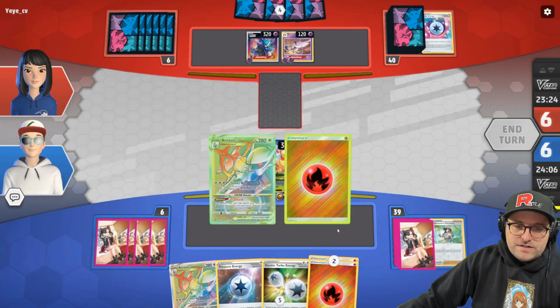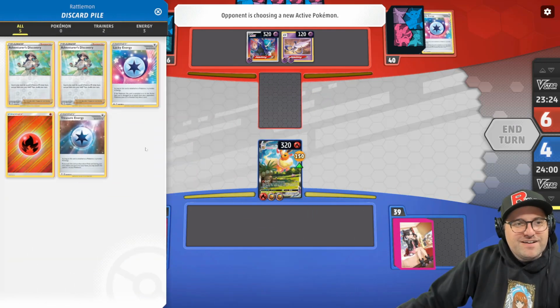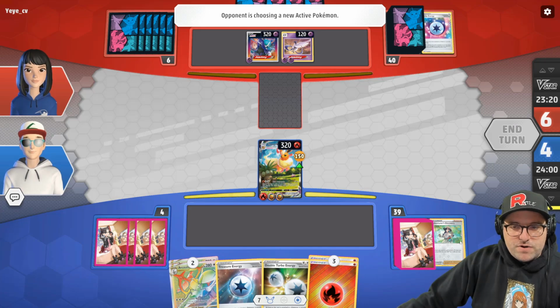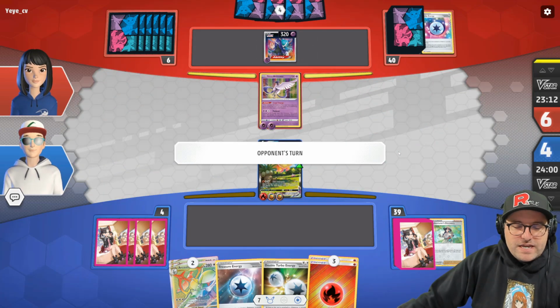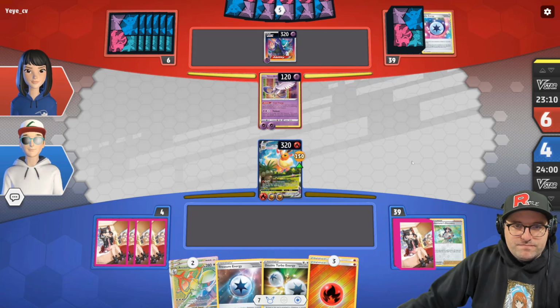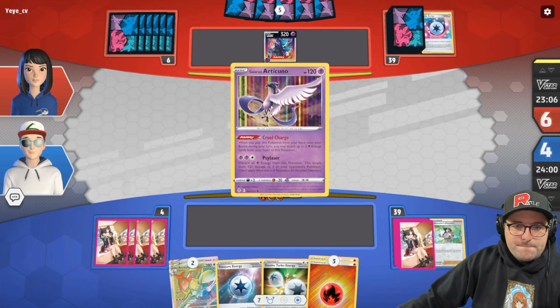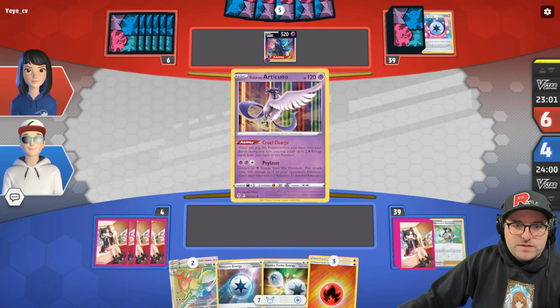Another Arceus VSTAR. That is not helping us. Yeah, the Adventurer's Discovery would have been nice to pull from prizes or from the top deck. But we might be still okay. This is a little troublesome. We only got the 170. He only does 120 with the Articuno.